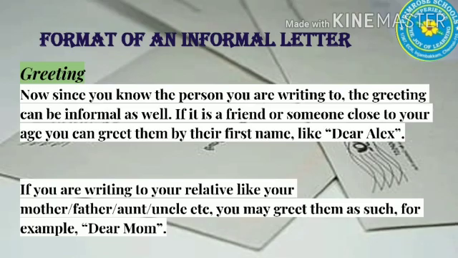Next, greeting. Now, since you know the person who you are writing to, the greeting can be informal as well. If it is a friend or someone close to your age, you can greet them by their first name, like Dear Alex. If you are writing to your relative like your mother, father, aunt, uncle, etc., you may greet them as such. For example, Dear Mom.